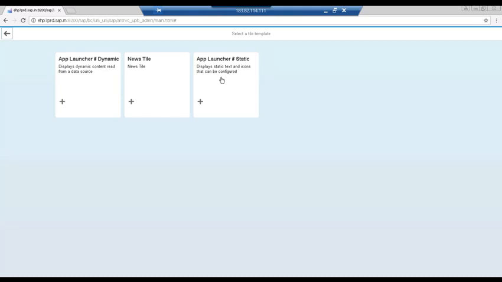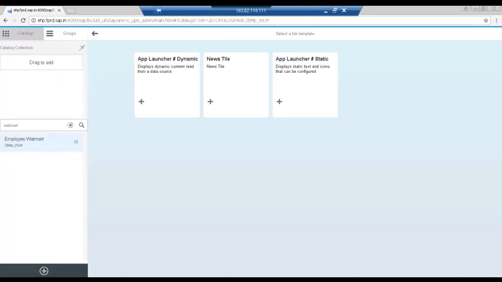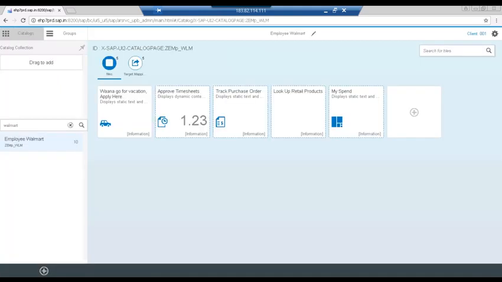So let me create a static tile for the time being, because our example here is to connect to any browser application which is available on the internet. I click on the plus button and a static tile has been added to my launchpad.